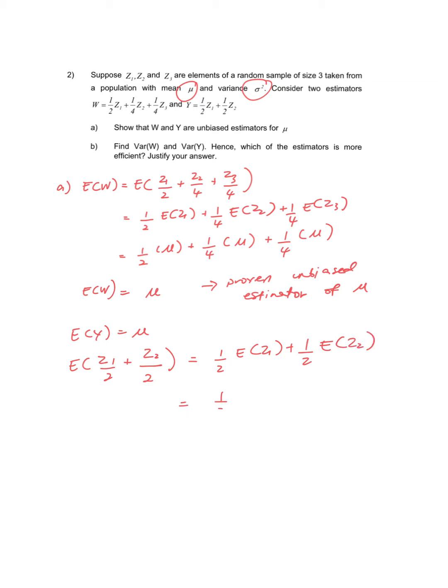Okay, so this one 1 over 2. Expected value of Z1 is mu lah. Darab dengan mu tambah dengan 1 over 2 darab dengan mu. So, half and half kita akan dapat mu. So, it is proven. Kita dapat EY, expected of Y equals to mu. So, again, Y also is unbiased estimator of mu. Okay, untuk B dia sama jalan dia macam example sebelum ni ya.